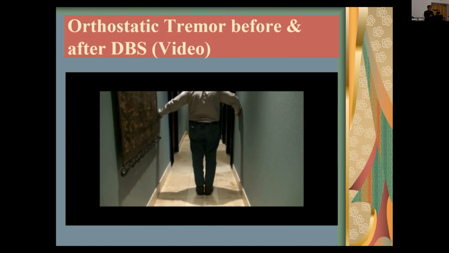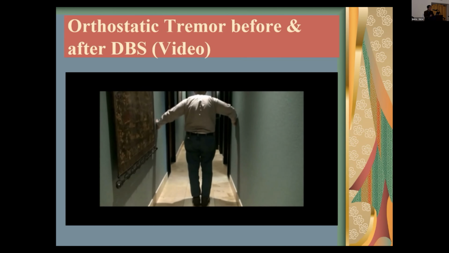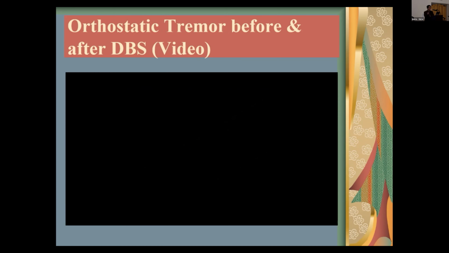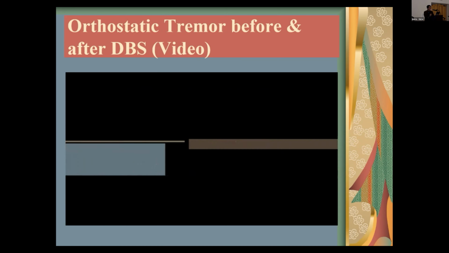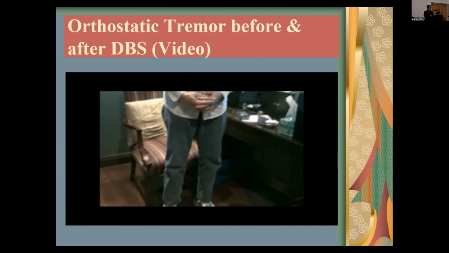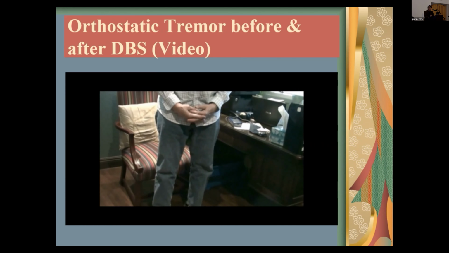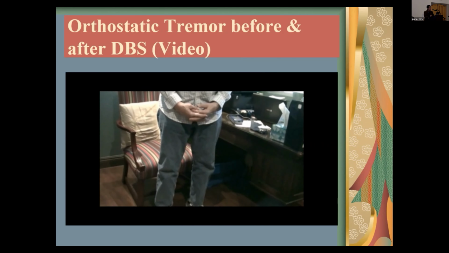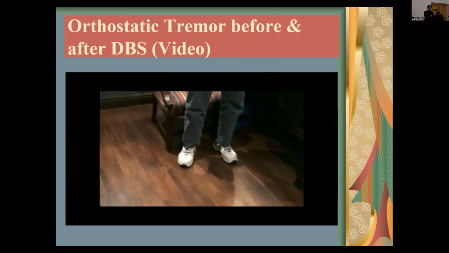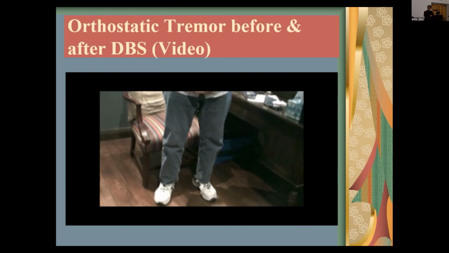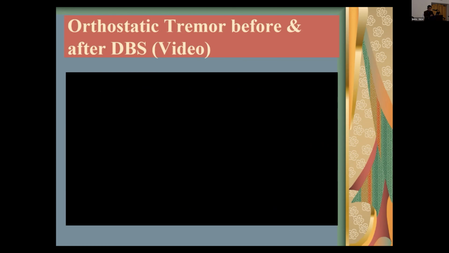So really, many of these patients with orthostatic tremor, all they have to do is not stop walking, right? Instead of, if you're falling in line, just keep on walking. Or just keep on marching in place. Some patients just march in place and they're fine. They look awkward though, but it works. And this is him after DBS. It's remarkable. I mean, he also had hand tremors, but hand tremors are easy to fix. But orthostatic tremor is very difficult to fix with medicines, and yet with DBS, the improvement is remarkable. I think we last saw him a few months ago, and that was maybe 6 or 7 years after DBS. So the effect seems to be enduring and long-lasting.